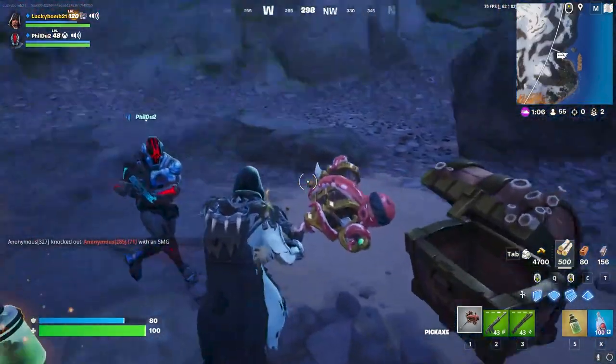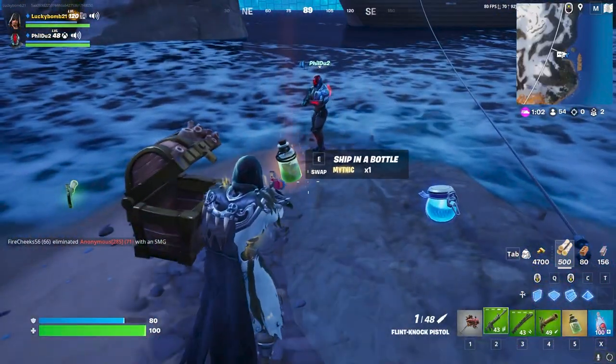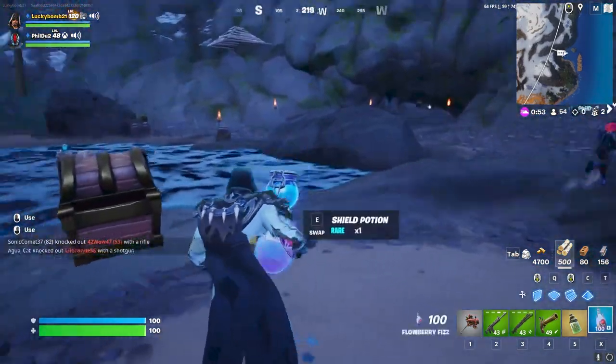You yoinked my chest. Can't believe it. Can't believe you've done this. That was like nothing, though. It was just the flint knock and the punch. He came at me with a sword, and that was it.